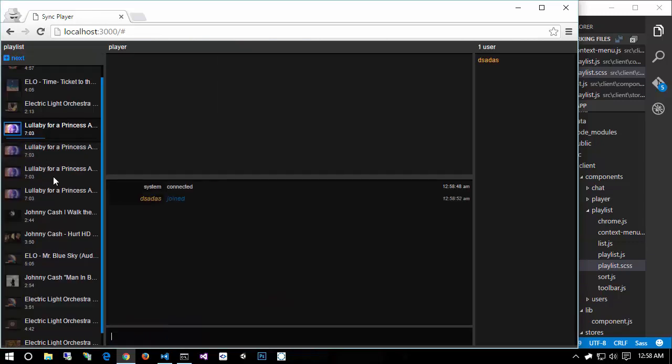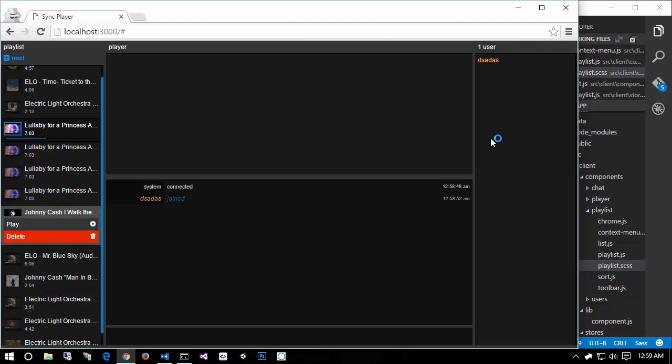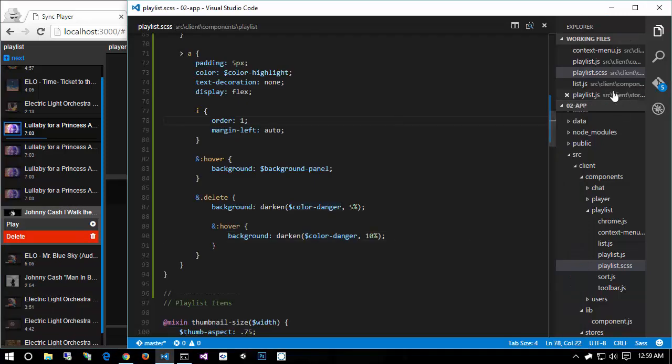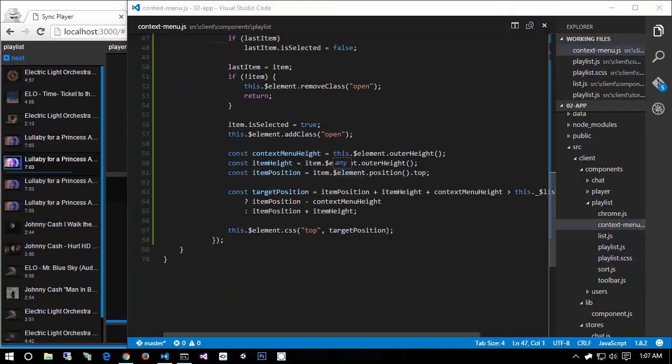Now go ahead and enter a username because we can't do that until we log in. It looks like we're still having a bit of an issue with our positioning. So let's go ahead and figure that out real fast before we call it here. It seems we just messed up a little bit with the box model. For the item position, it's not actually item element position top. It's actually element at 0.